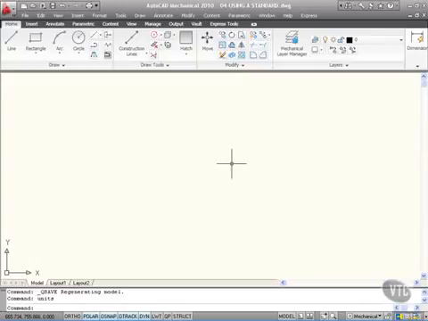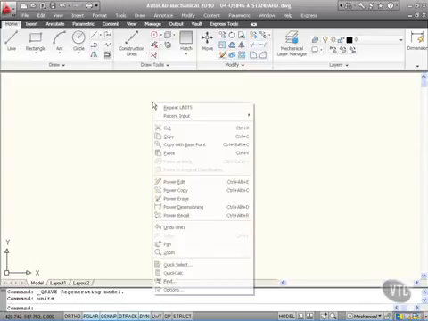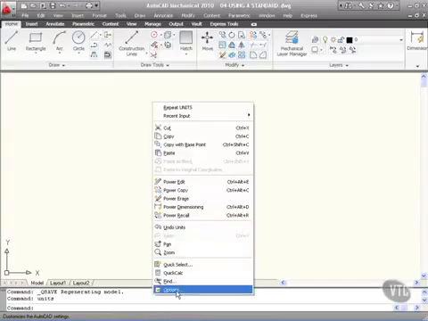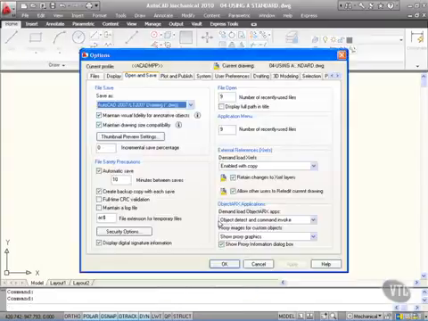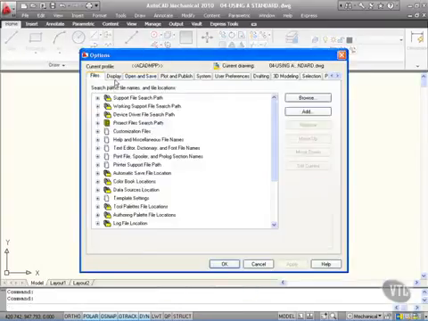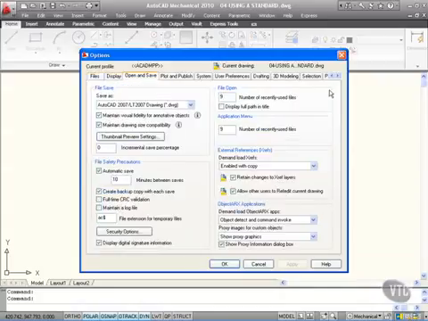I do this in my options. So it's a right click, go to options on the shortcut menu, and you'll see all the standard tabs, files, display, and so on. If I hit these little arrows here though, you'll see lots of tabs that begin with AM. Now, as I said previously, that's not morning, as in 9 AM in the morning. What it is is AutoCAD Mechanical. So these are tabs that are specific to the AutoCAD Mechanical settings. And when you're working with standards, you have an AM Standards tab.